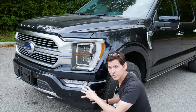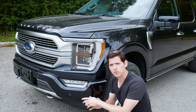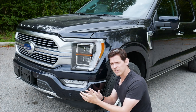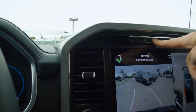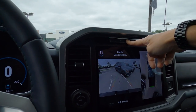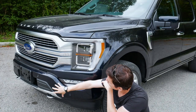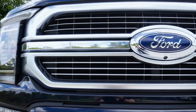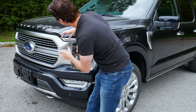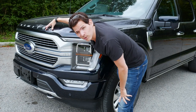With the active park assist system, the forward sensing system provides sensors along the sides — as you get closer to obstacles, you'll hear beeping on the Sync 4 media screen. The park assist can help with parallel and perpendicular parking, as well as parallel park-out. The truck also has beautiful LED headlamps, LED fog lamps, front tow hooks, and a distinctive Limited-version grille that looks absolutely beautiful, complemented by the Limited badge on the front of the hood.